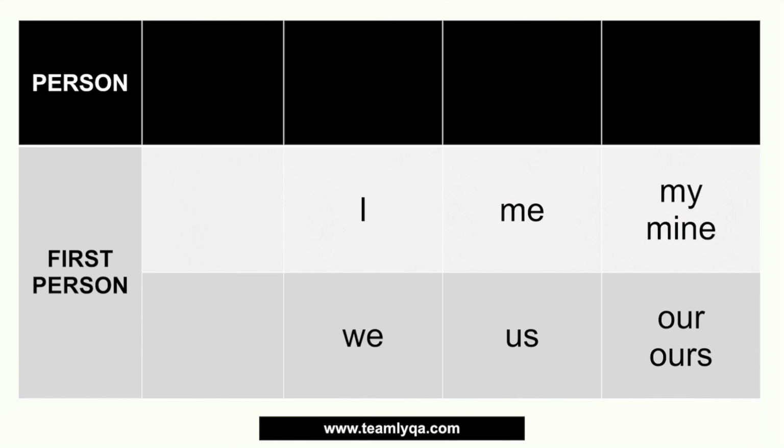Pag-uusapan natin una, and again, this is just yung same information na doon kanina. Dinagdagan ko ng isa pang additional column kasi yung I, me, at my, at mine, lahat yan ay singular ang gamit. Ibig sabihin ng singular, single, again, pasintabi sa mga walang jowa dyan, ibig sabihin ikaw ay mag-isa. Kapag isa lang ang pinag-uusapan, I, me, my, or mine. Singular. Okay? Now, kapag plural na, higit na sa isa, dalawa o mas marami, ang ginagamit natin yung we, us, our, or ours. Okay? So, itong mga yan, ginagamit pag plural yung sitwasyon. Pag higit sa isa yung pinag-uusapan.